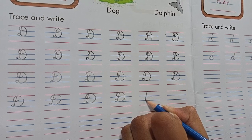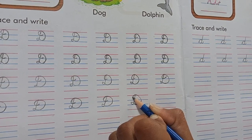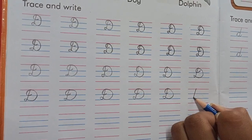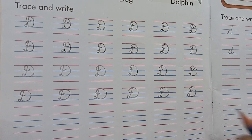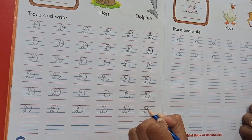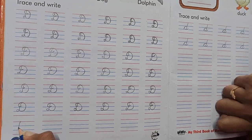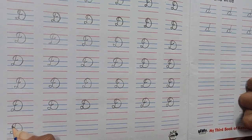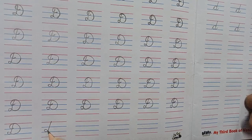D for donkey. Yes. D for dragon. Yes. D for deer. D for dress. Yes. Ma'am, D for dog.